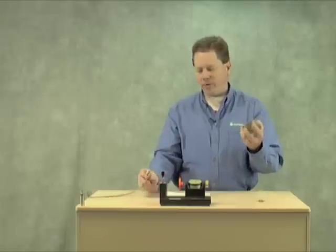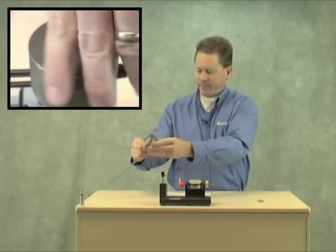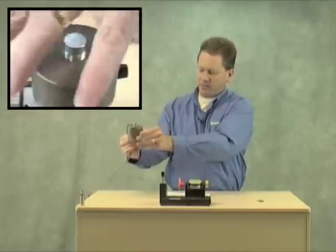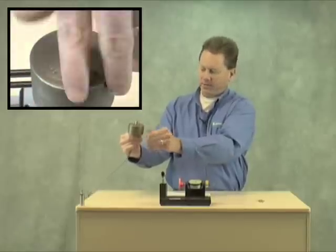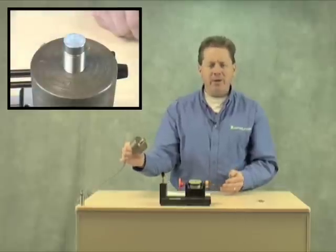Now let's take a look at embedding it in metal. This is a 7mm tip, so we have to thread it down to about here and see what it does in steel. We're on the edge of the threads here — it's still latched on. Maybe half an inch down, still latched on. A full inch down, still latched on. So this competitor, while they state 20mm sensing range, has some real issues when you mount it. Unless you use a plastic bracket with no metal around, there are a lot of catches. Beware of that whenever you're choosing a metal face proximity sensor — what's on the datasheet may not be what you get when you install it.